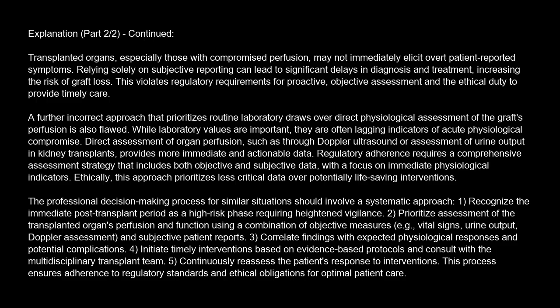The professional decision-making process for similar situations should involve a systematic approach. 1. Recognize the immediate post-transplant period as a high-risk phase requiring heightened vigilance. 2. Prioritize assessment of the transplanted organ's perfusion and function using a combination of objective measures, e.g., vital signs, urine output, Doppler assessment, and subjective patient reports. 3. Correlate findings with expected physiological responses and potential complications. 4. Initiate timely interventions based on evidence-based protocols and consult with the multidisciplinary transplant team.